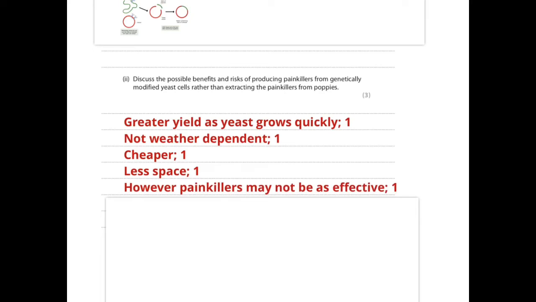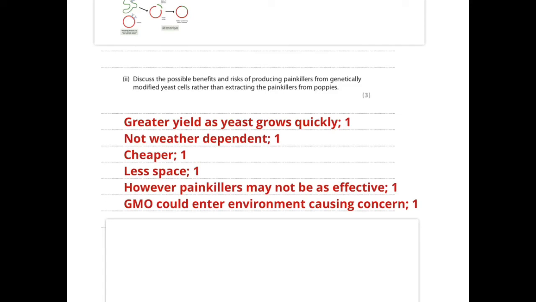They don't need soil and fertilizer, they just need a bit of nutrient broth, and they take up less space. So lots of advantages. So what could the possible disadvantages be? Well, painkillers may not be as effective if we're making them from yeast rather than naturally growing them from poppies where they're normally grown. And GMOs could enter the environment, causing concern. Yeast are hard to keep track of, they're microorganisms, so possibly they could enter the environment. But these are more obscure and harder to think of. So just be aware of the general argument that if they're not grown in the natural way, it could be that they're less effective. And there's always concern with GMOs that they could enter environments, but it's always a bit vague because we don't know the effect they could have.